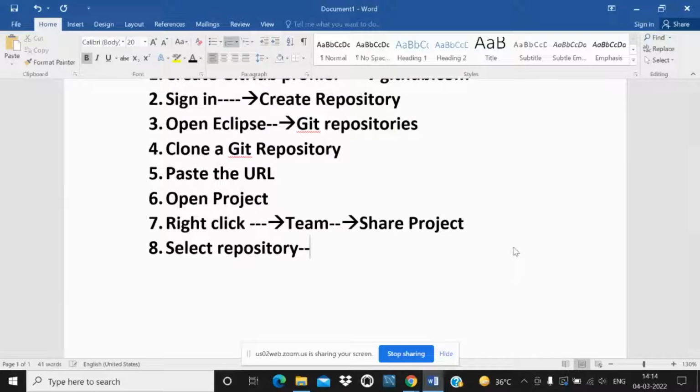So in your case, we will be naming the repository as C2TC Core Java. C2TC Core Java will be the name of your repository. So you just select the C2TC Core Java repository. Now we have selected the required repository. Again, you go to your project. Again, you right click. So we will be repeating this step.